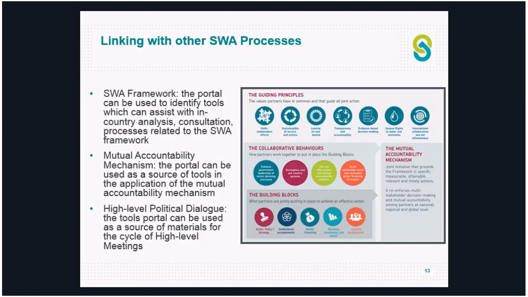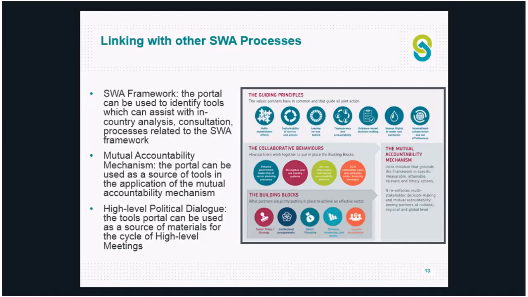One is that you are possibly already aware of the SWA Framework, which articulates the principles that every partner agrees to when joining SWA. That framework also has the collaborative behaviors and the building blocks. We see the portal as very useful when partners are doing analytical work or consultations related to any aspect of the SWA framework, whether discussions on collaborative behaviors, national leadership, or systems development and use of those systems.